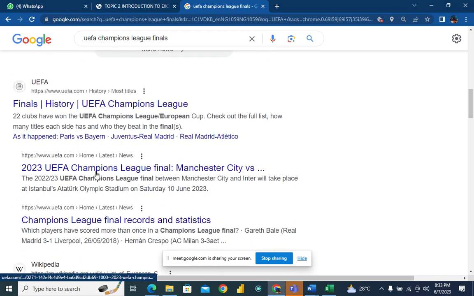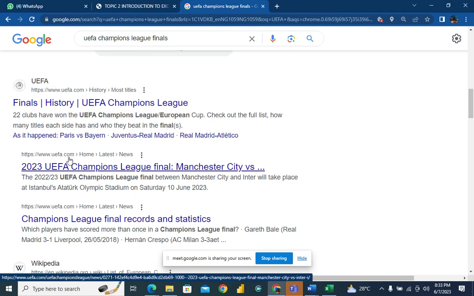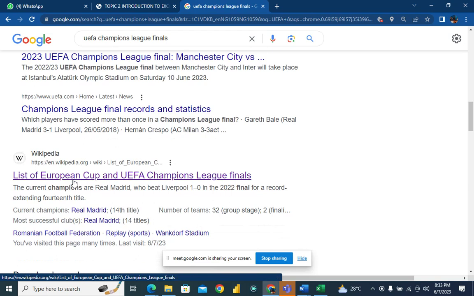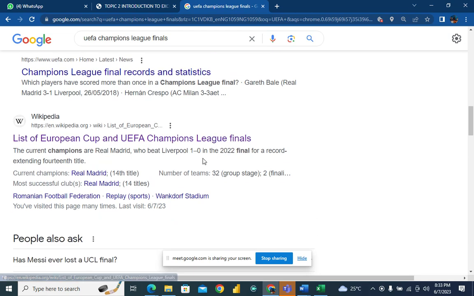I scroll down again, it's still giving me the link from UEFA. I scroll down again, it's still from UEFA. Now look at this. This isn't UEFA. This is now Wikipedia. And looking at the heading, it says list of European Cup and UEFA Champions League finals. So what will I do? I'll just click on it.